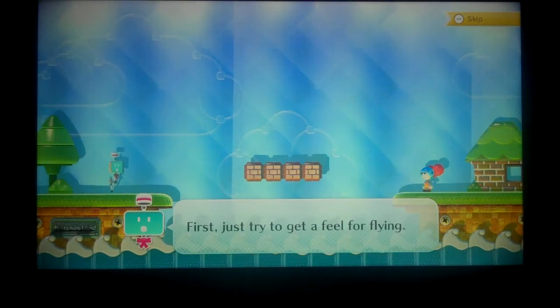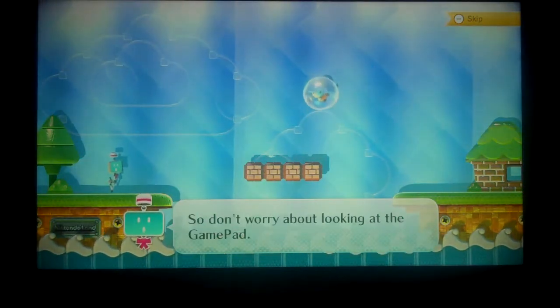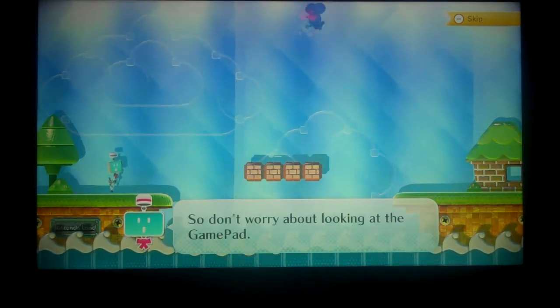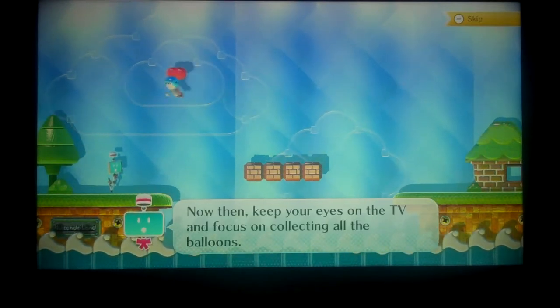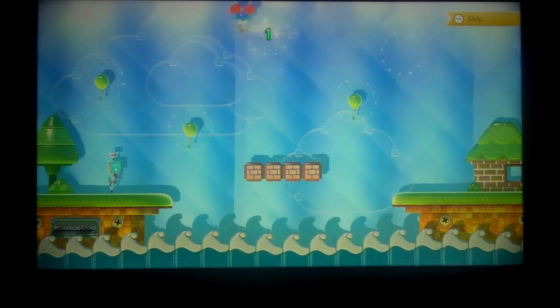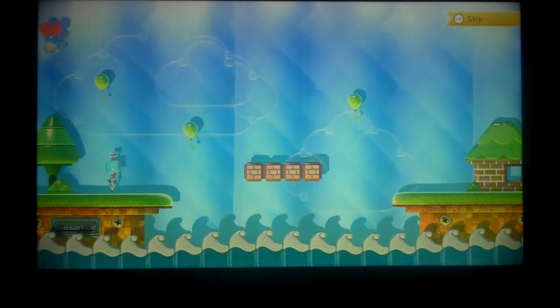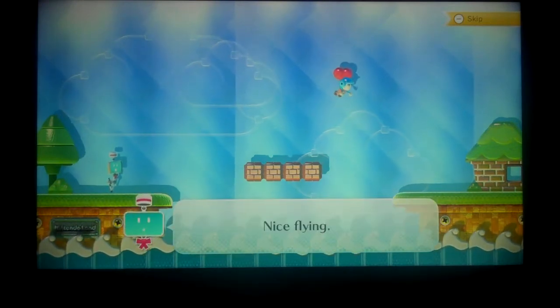Hold on. First, just try to get a feel for flying. Alright, like this. See? Whee! It makes no difference where on the screen you slide, so don't worry about looking at the gamepad. Keep your eyes on the TV and focus on the... What am I doing right now? Oh gosh, I almost went into the water.